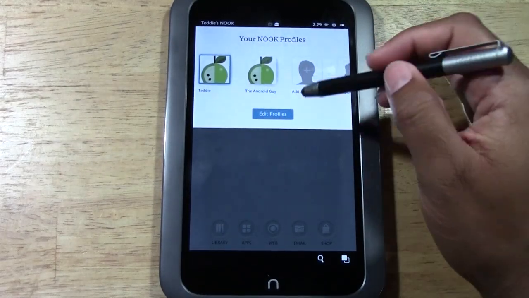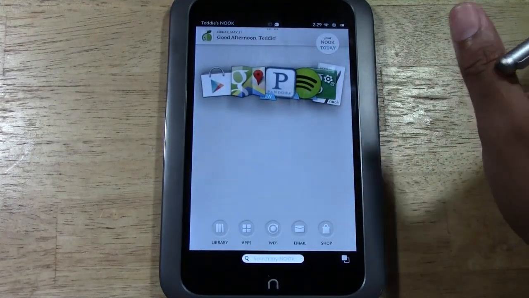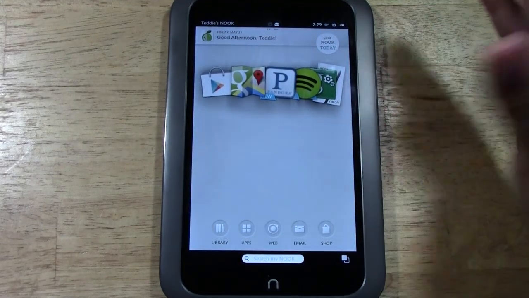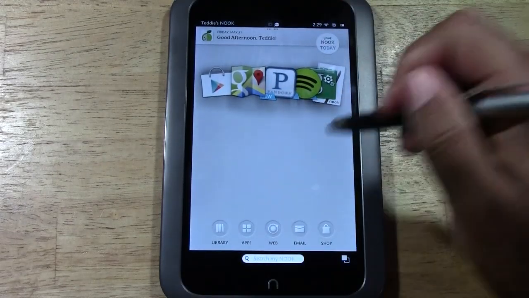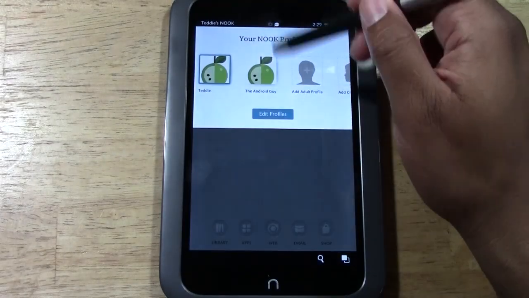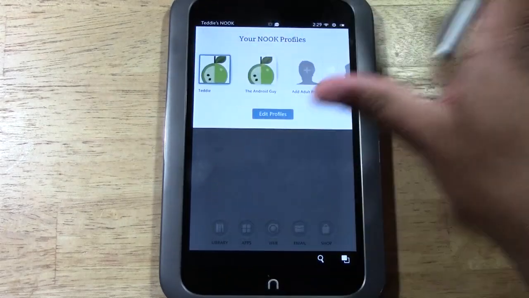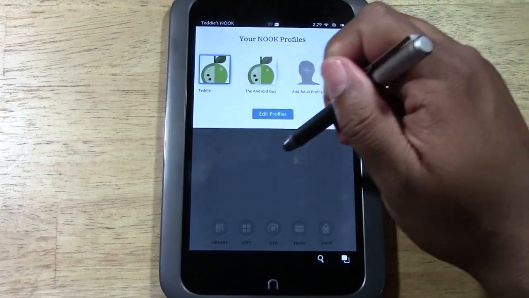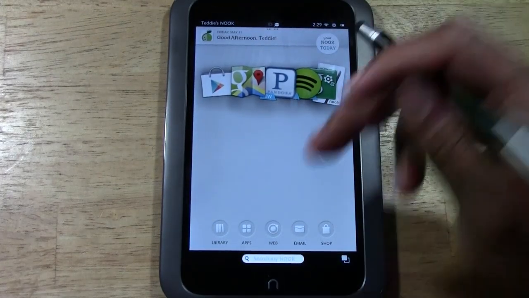You can create a separate profile for them, and it'll only have their books and their apps. So you can keep things separate, and if you don't want anybody to mess up your settings, you could just switch between the profiles. I have another profile here, and I can just tap it, and that will take me to this other profile. That's how you would easily switch between different profiles.